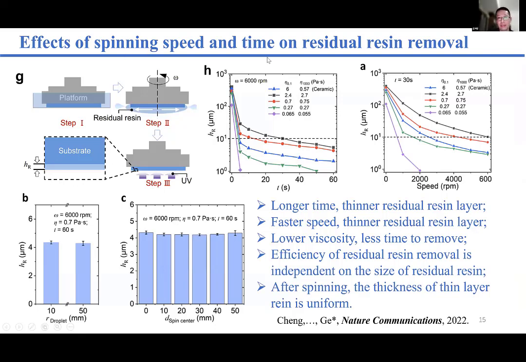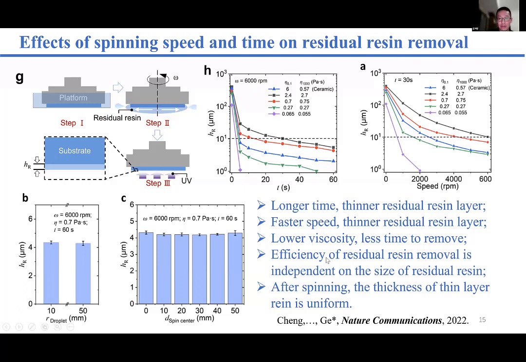And we also did a lot of study to understand how the spin speed and time affect the residual resin removal. For example, we find that of course a longer spin time leads to a thinner residual layer, and a faster spin speed also gives a thinner residual layer. With a lower viscosity, we need less time to remove the residual resin.